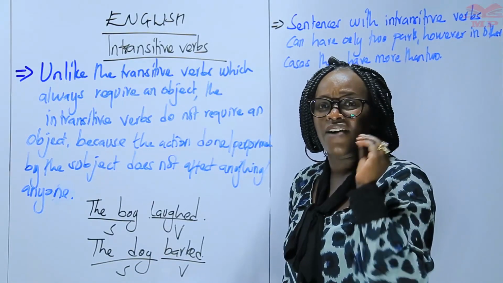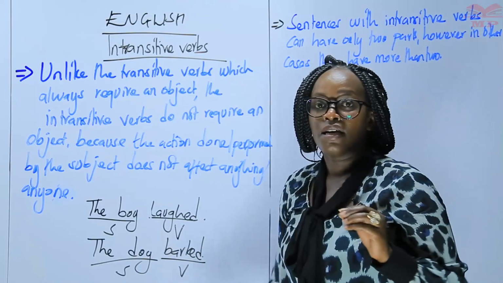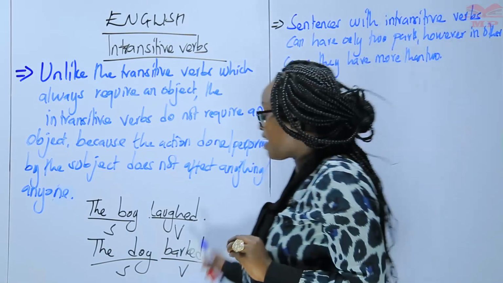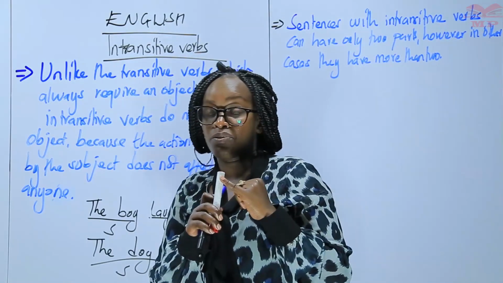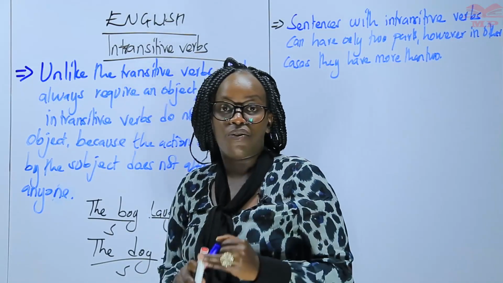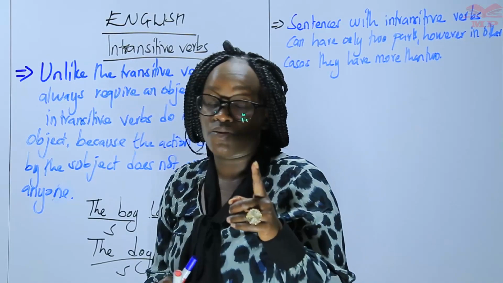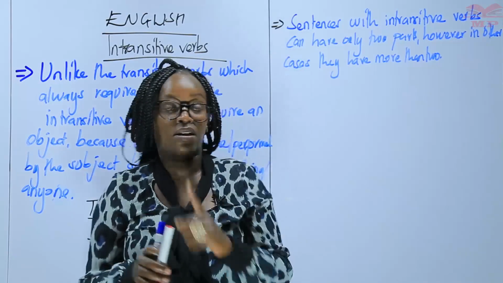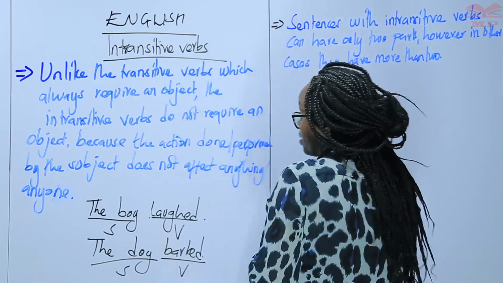So I've said whatever comes after the verb, like for example here I've put loudly, is what we call adverbials. So after the verb, we can have adverbials, that is adverbs. I hope you remember the types of adverbs that we talked about. Or we can actually have a prepositional phrase, and we can also have a clause. I'm going to give examples of sentences using all those three things so that you do not get confused. So let me give examples of sentences so that we can look at them.